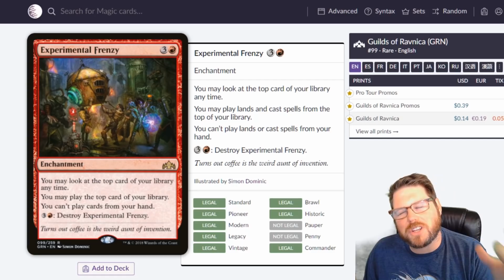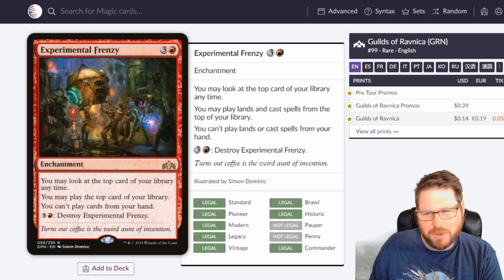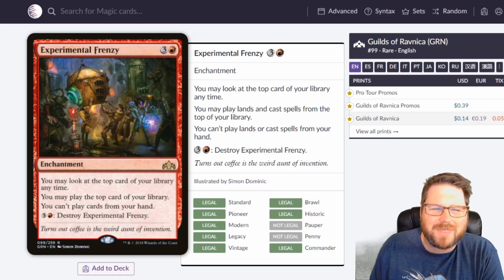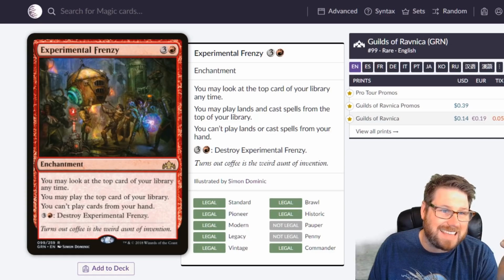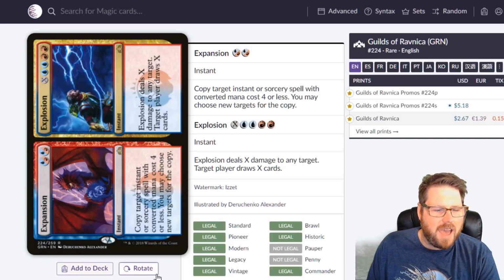Now, of course, I'm a much bigger fan of Future Sight in blue, but you're playing this if you're playing a red deck and you need to get cards played off the top of your library. Definitely a narrow card for getting card advantage, but I love Experimental Frenzy, and 14 cents is the exact right price. Okay, moving on, we have, let's rotate this.